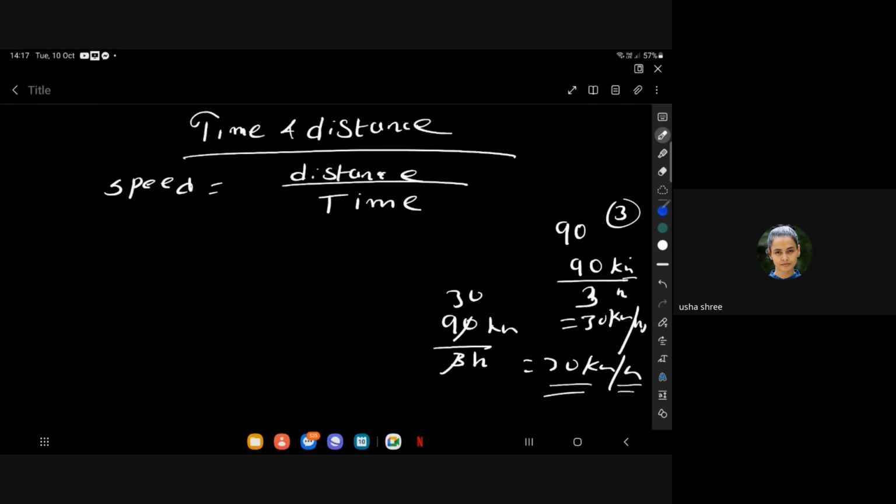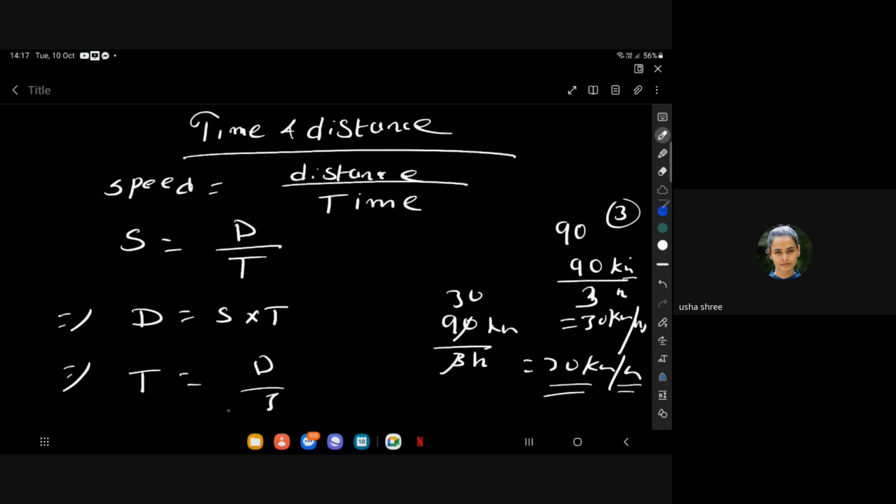So the speed is distance by time, or S equal to d by t. This is the fundamental. Like in interest, we had only a single formula, I equal to PRT by 100. So here also the single formula is there, S equal to d by t. From this you can derive many formulas. Like from this formula you can write d equal to S into t, or you can write t equal to d by S. Which formula you need will depend on the parameters given in the question. The basic formula is this. Using this formula, you can solve anything, because these two are derived from the above formula only.